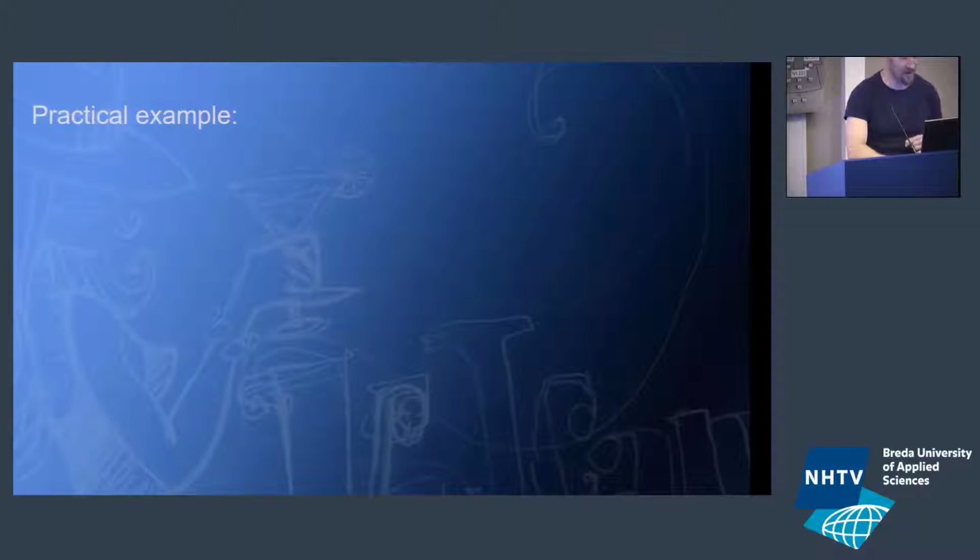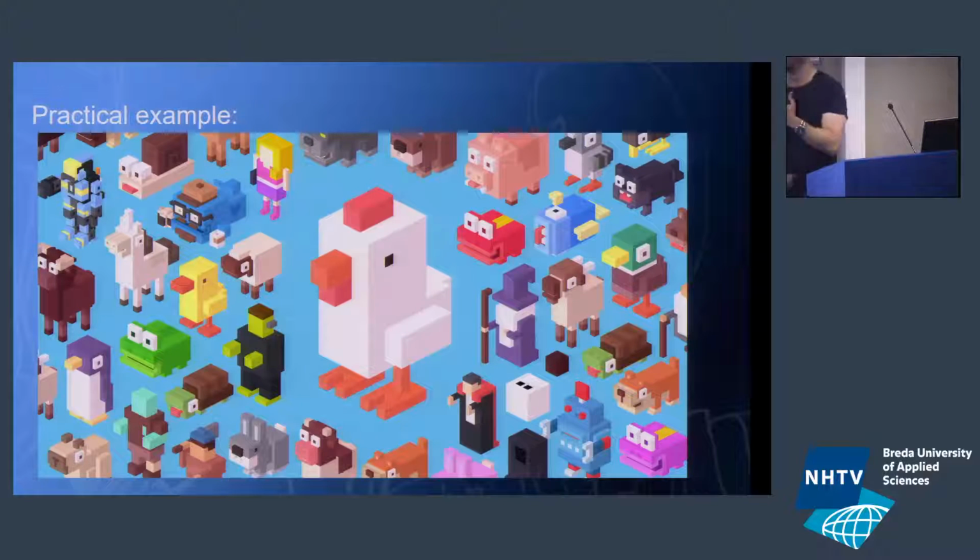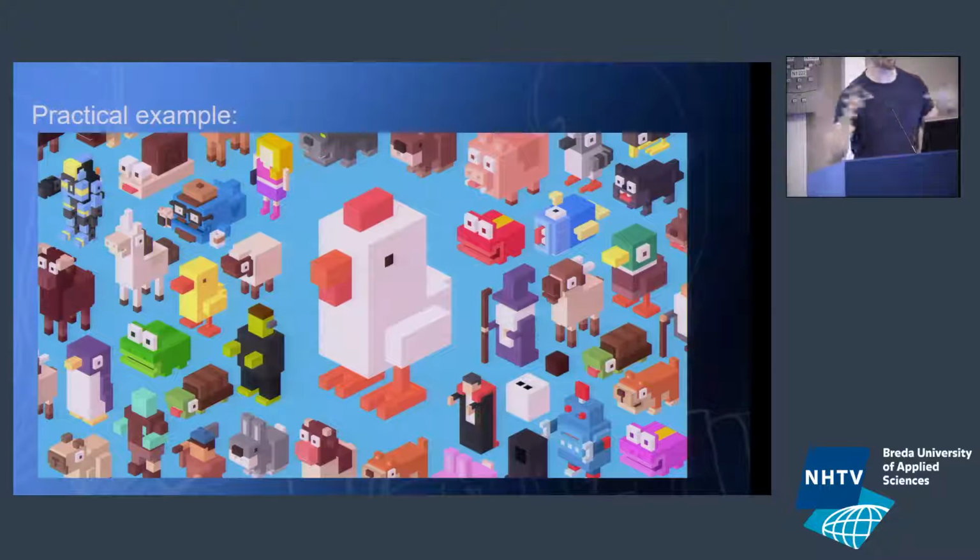Okay, some practical examples of good vision. You guys know this game? Which game is this? Crossy Road. You guys all know Crossy Road, right? Okay. No? Okay. Well, nevertheless, it's a small project made by a very small team, comparable to the teams that you are forming, right? And they made a million-selling project, right?